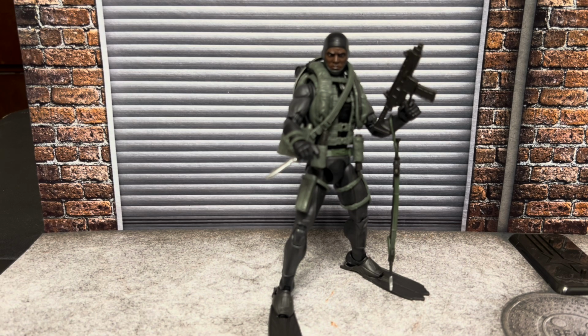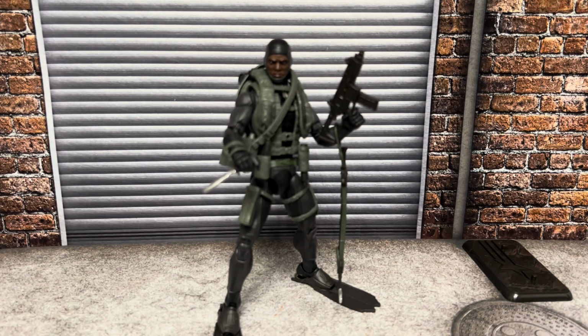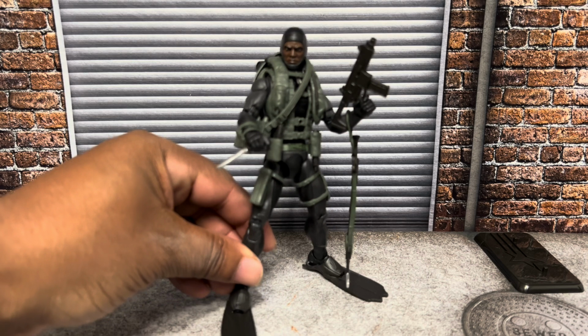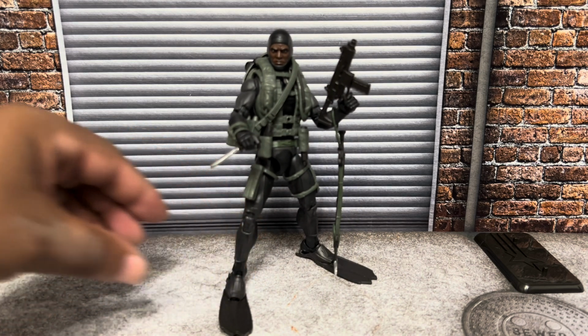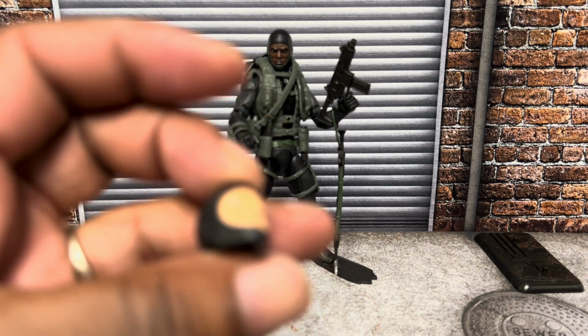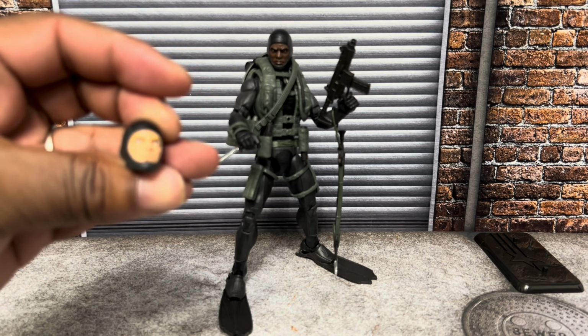I mean, I don't know. I keep banging on the realism aspect of the figure. I really like how it kind of comes off as realistic. And even though G.I. Joe is a fantasy, it is grounded in sort of reality. And I really like it. I think that's cool. I'm really considering getting another one so that I could use both head sculpts on the figures, but we'll see.